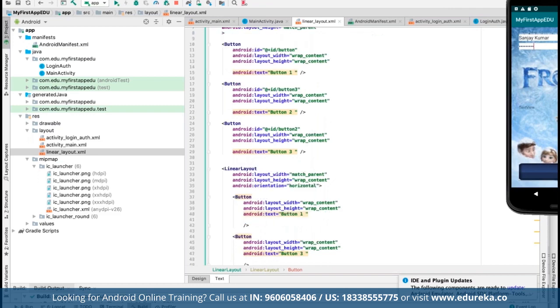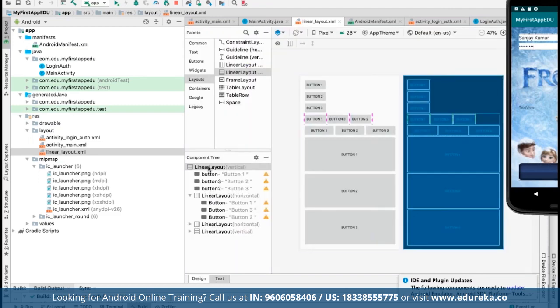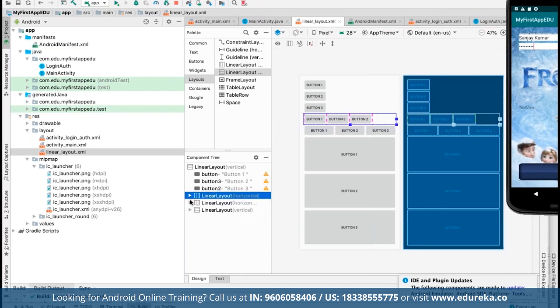It's not a good practice. Now look at the design. This is the linear layout, and we have a linear layout inside this, and yet another linear layout, and yet another. So eventually we have ended up having 3 linear layouts inside one linear layout, and this is what you call the nested linear layout.